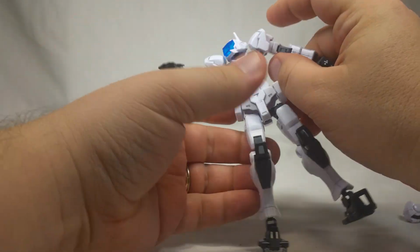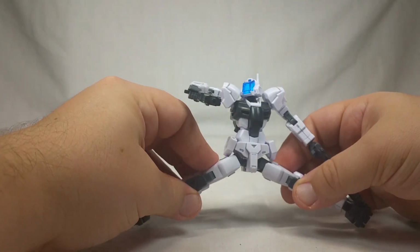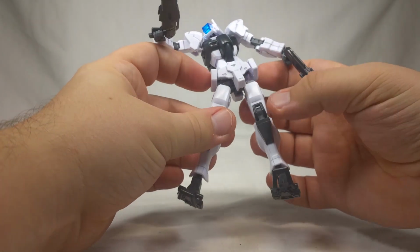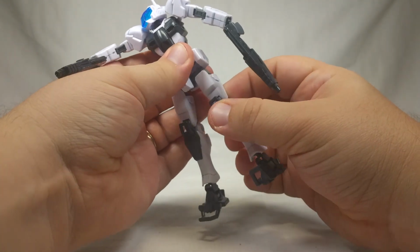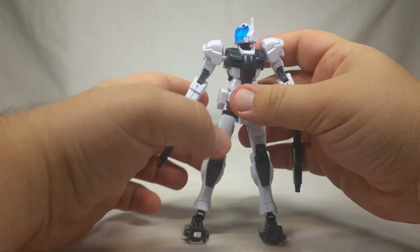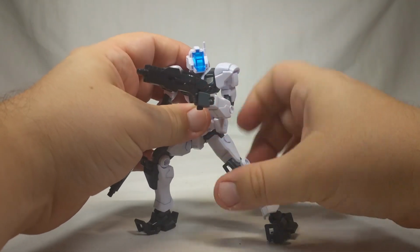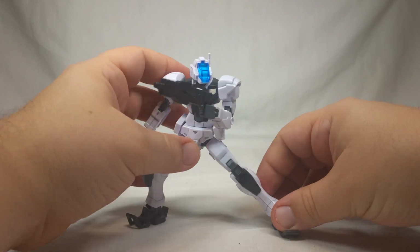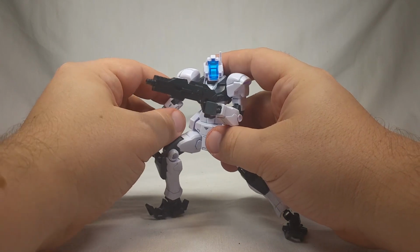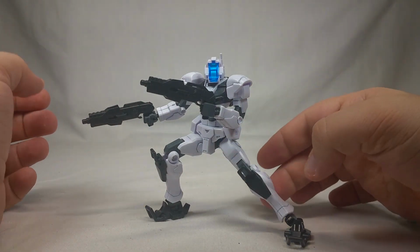Now let's see. Can he do the splits? Not quite. The armor on the side is preventing it. If that wasn't there, you of course probably would have been able to. Oh, that leg almost came out. But considering it's an HG kit, posability on this thing is absolutely phenomenal. I mean, look at that. That ankle articulation is just amazing. Super happy with that. Ta-da! Pretty cool.